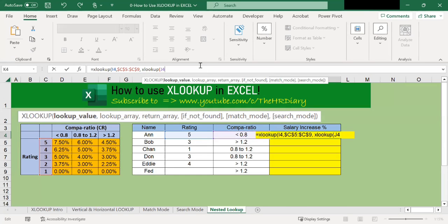Okay, first I'll type in the comma here. So for the lookup array, I want XLOOKUP to look up the compound ratio in this D4 to F4. So I will select this row D4 to F4. Then lock this lookup array by putting the $ sign. So I'll put in the $ sign to lock this array.